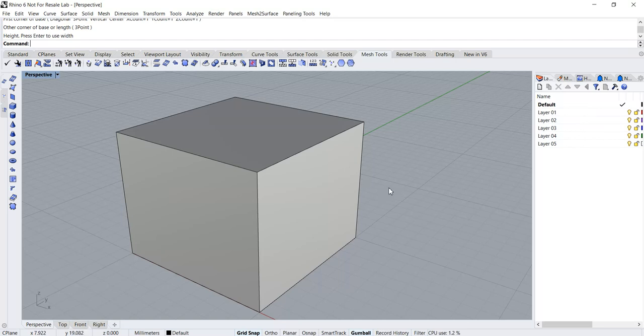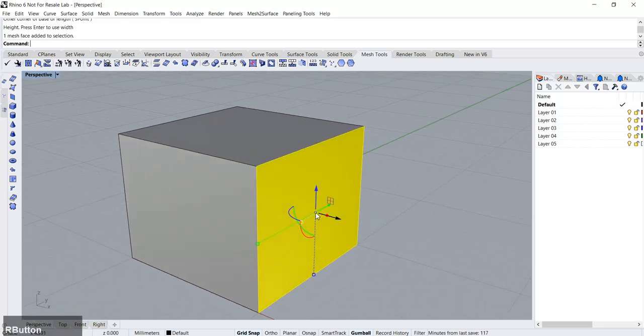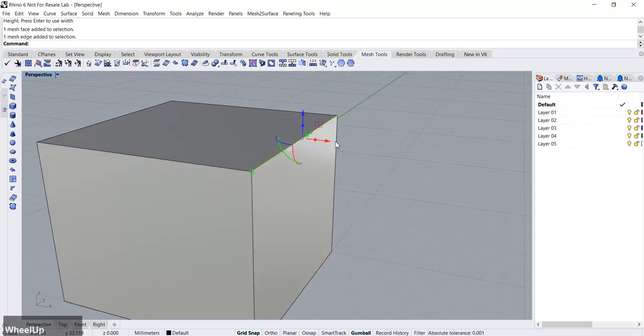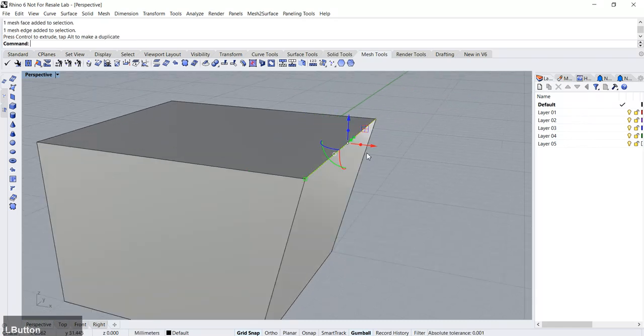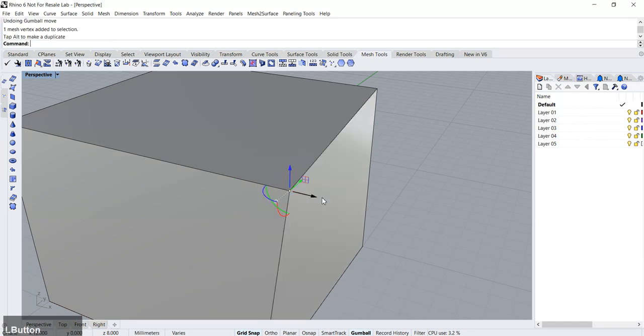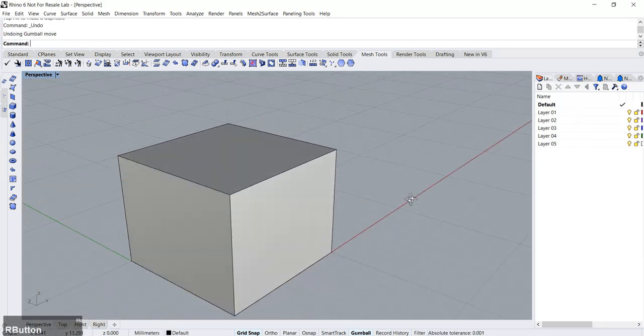So if I want to select a face, you can press and hold the shift plus control and click on the face. You'll be able to select a face. If I want to select an edge, you can press the shift plus control to select the edge. And if I drag the arrow, I'm able to actually move the edge. Likewise, if I want to select a vertex, it's shift plus control as well.